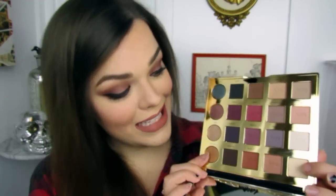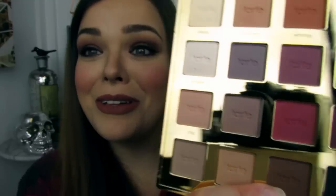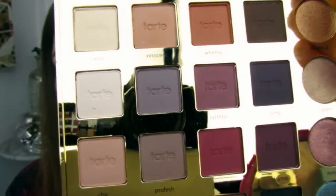Today I used this one, this one, this one, this one, this one, this one, this one, and this one. So I used 1, 2, 3, 4, 5, 6, 7, 8 different colors on my eyes today just so I could test out a couple of different shades. I'm going to go through with you guys and do swatches of all of them, and I hope you enjoy. You can see my big girl camera in the reflection. Look at it. Oh, it's so scary. Okay, but we're going to start on this top row here and just go through all the rows individually, and then I'll probably save the shimmers for last.